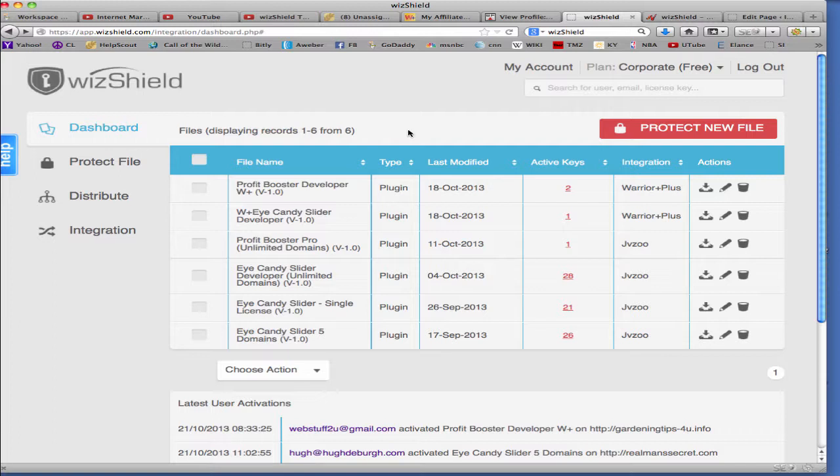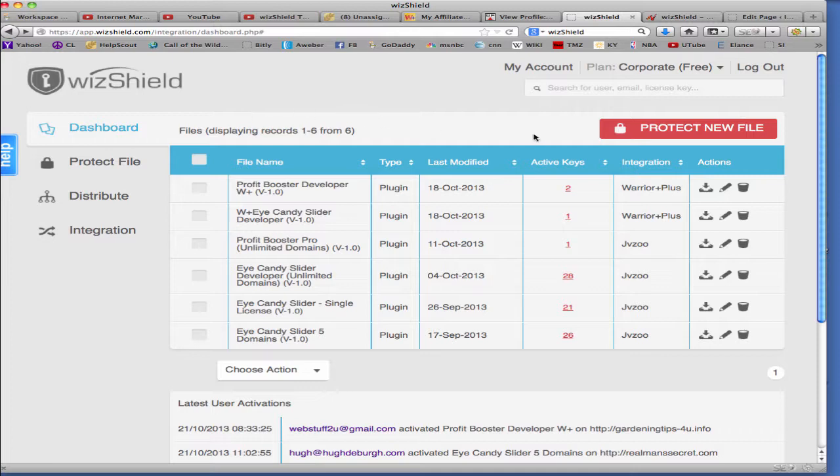Now, before I go into this, I want to let you know that I know Bill and John, and in the spirit of full transparency, I've been working with them testing their WizShield setup for my own personal use before the release. They're friends of mine, so I'm going to give you my honest opinion. I'm also going to show you some things that I really love about WizShield and some things that I want you to be aware of, which are not negative or anything. It's just a couple little things that are going to be improved soon.